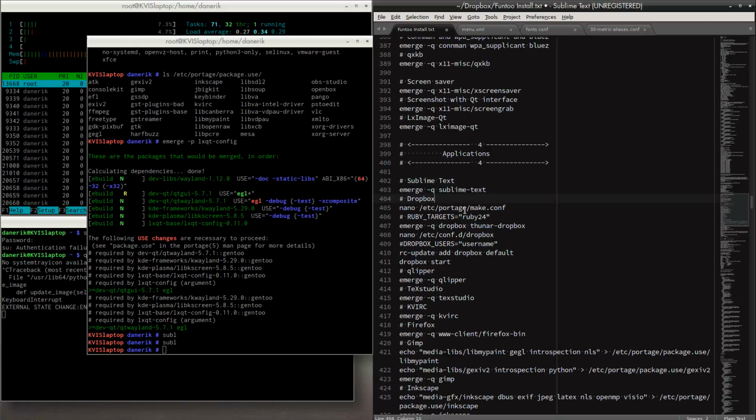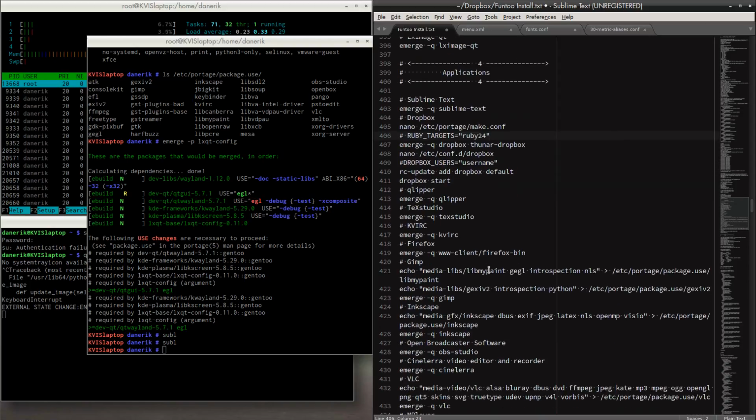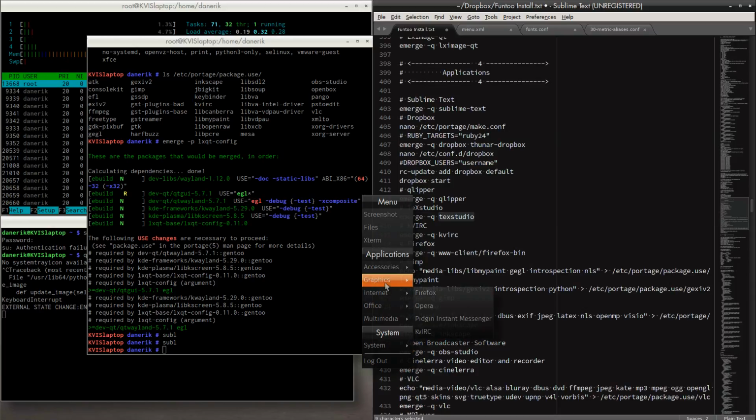Anyway, put in Dropbox, and Dropbox needs Ruby, so that is in my make.conf. And add Dropbox so that I can sync my files. Clipper Text Studio is something that I use for writing all the time.